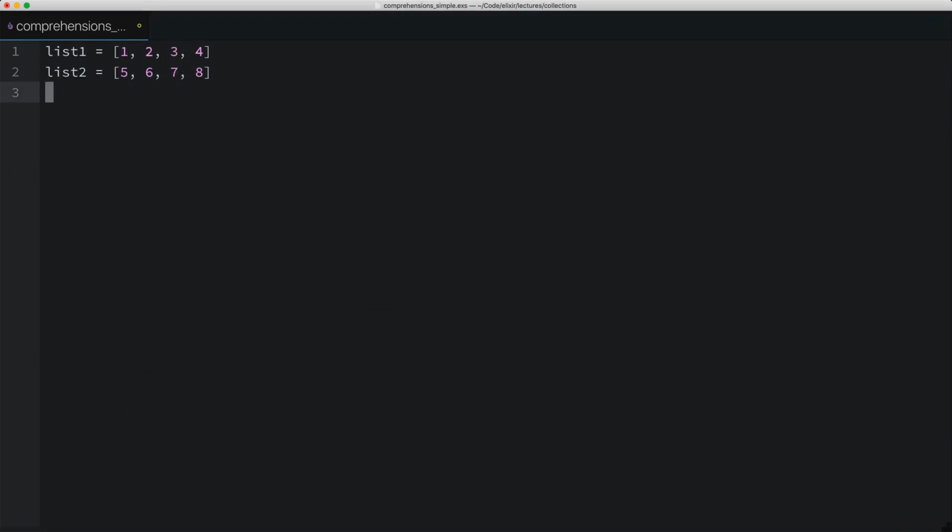Let's say we've got two lists of numbers, as seen here, and we'd like to filter each list to only include the even numbers. Then we'd like to take each remaining number in these lists and multiply them times every other number in the other list. So for example, we'd take 2 times 6 and 2 times 8, then 4 times 6 and 4 times 8. Let's try to solve this using the enum module, but just a heads up, it's not going to be very pretty. But I'm doing it for a purpose, which you'll see in a moment.